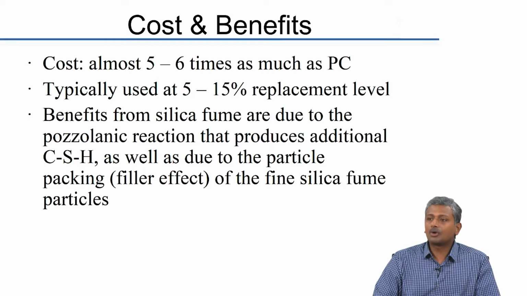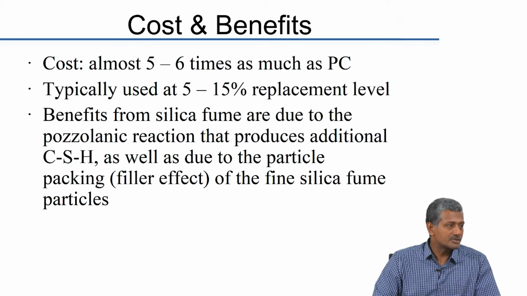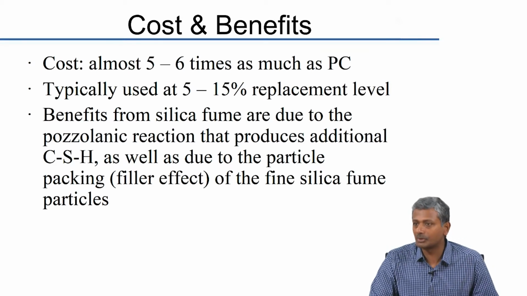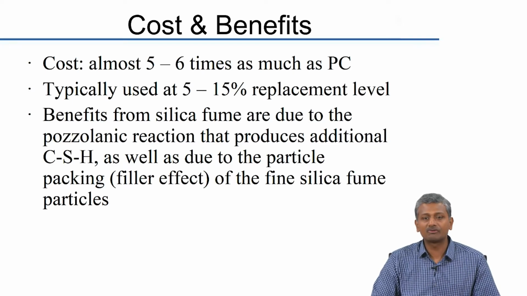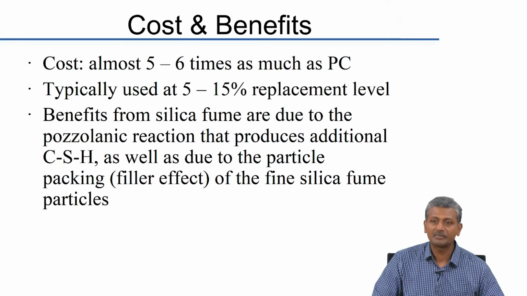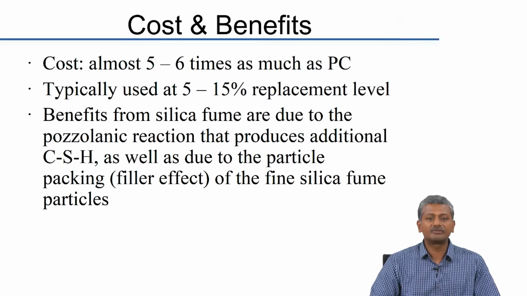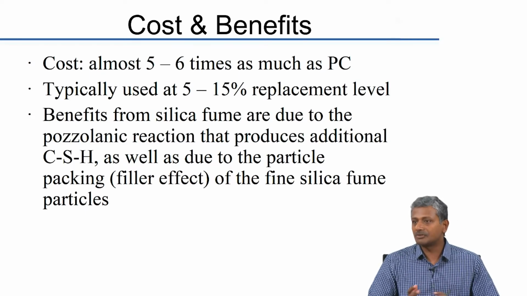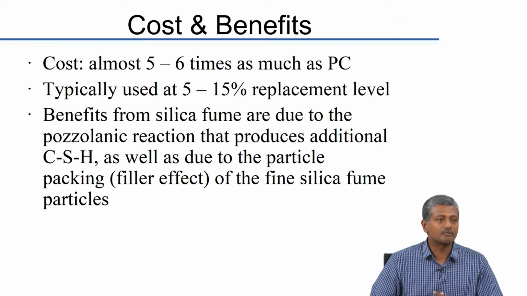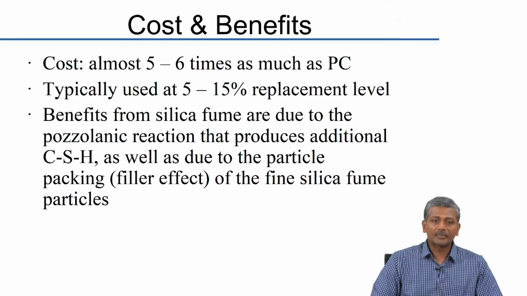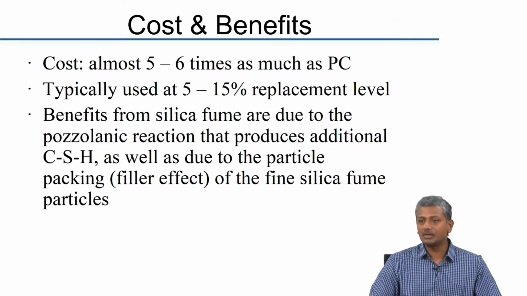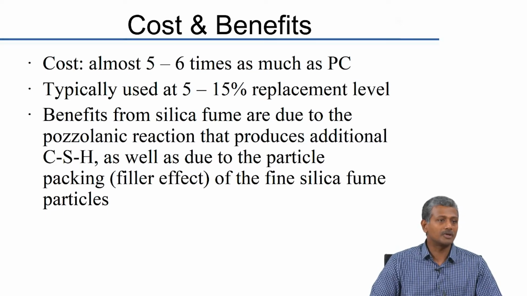Alright. So, cost, of course, you know very well that this is a material that is coming out of a very highly specialized industry, because of which the cost is very high. About 5 to 6 times the cost of Portland cement is what you will end up paying for silica fume, and that is because silica fume is a material that is obtained from a specialized industry, and again the conditions of usage of silica fume are also quite different as opposed to fly ash or slag, which are from more regular manufacturing industries. Okay. So, silica fume is expensive, so you really need to justify why you use silica fume in concrete.